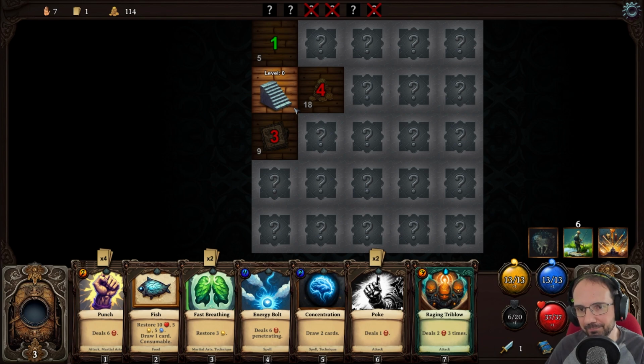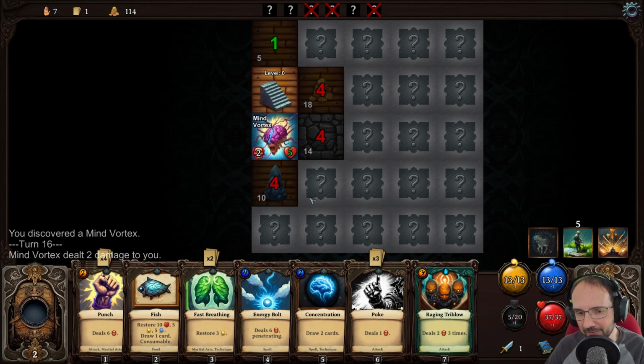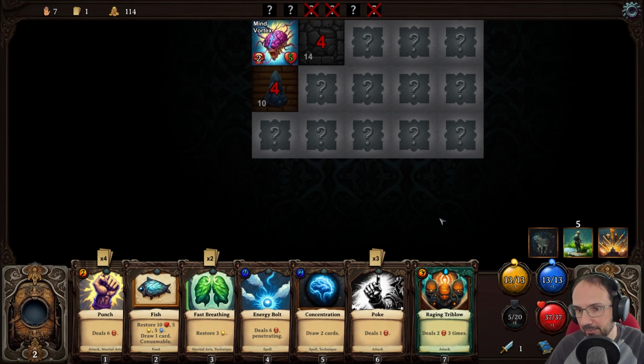Let's wander. Okay, strong enemies around here, although there are 4 of them, so it's not surprising that they add up to 18. Let's go down here. Oh god, another mind vortex. Boy. I guess the raging tri-blow would kill him and then I just lose my cards again. Punch would also kill him for less stamina expenditure.